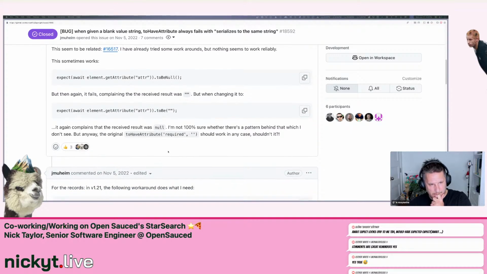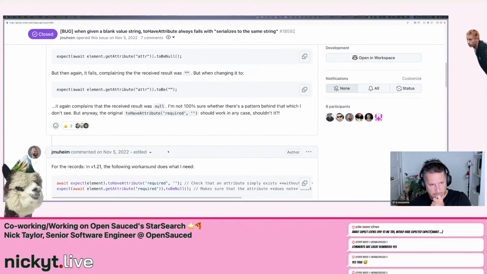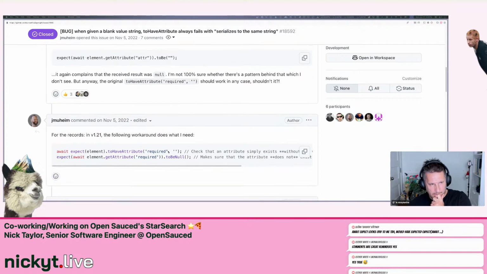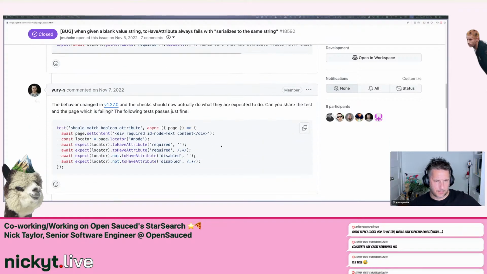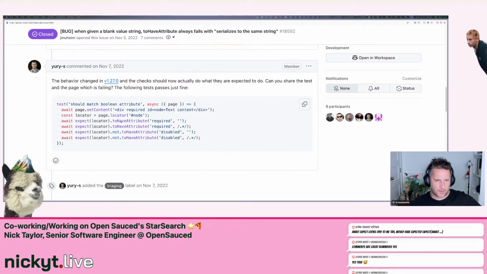Okay. For the record, the following workaround does what I need, and the checks should now actually do what they are expected to do. Can you share the test where the page is failing? So to have attribute.